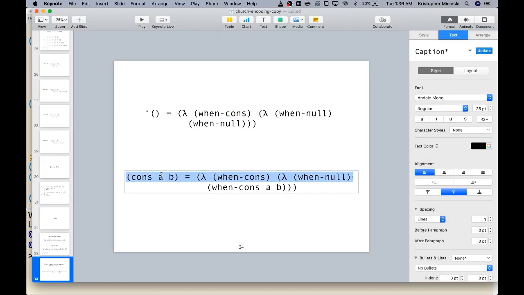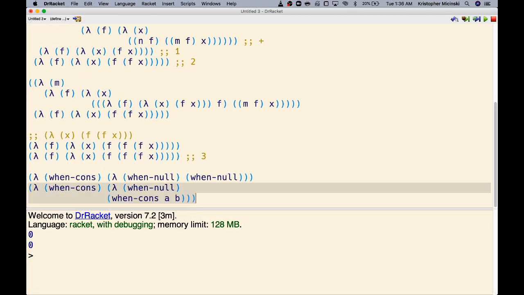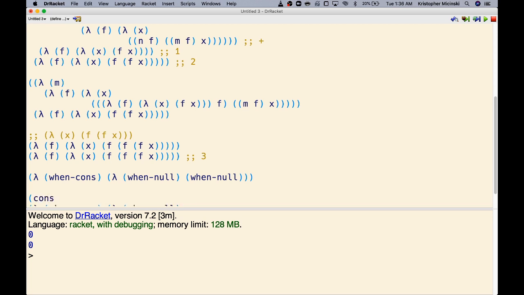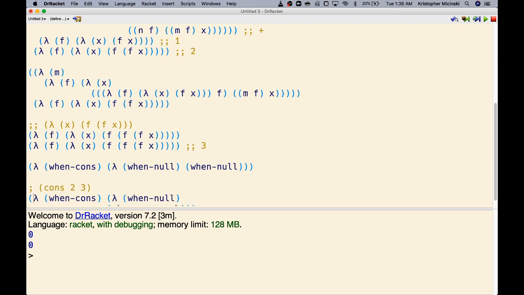Similarly, cons of A B is going to be translated as lambda. So let's say cons of 2, 3 is going to be translated as lambda when null, lambda when cons, and then it's going to call when cons of A, B, or in this case, 2, 3.